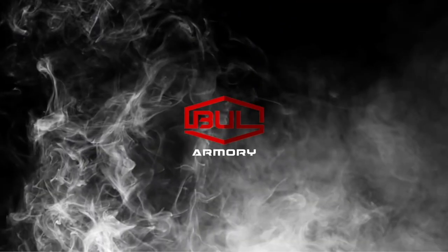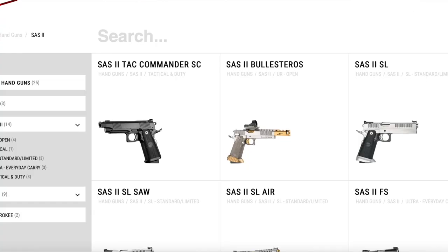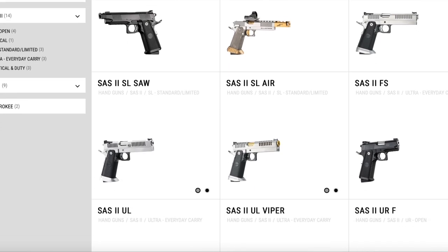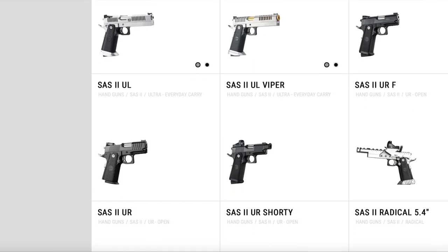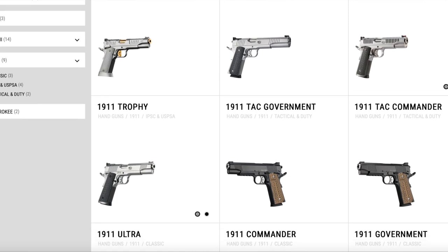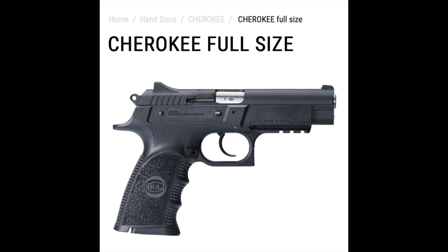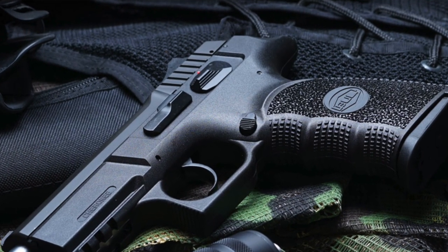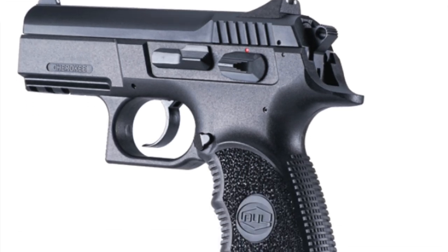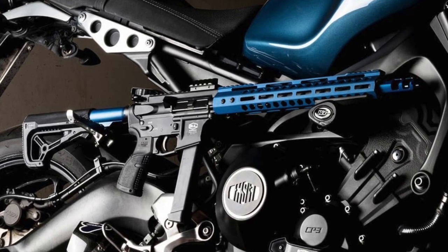Bull Armory is an Israeli company, commonly known for their phenomenally engineered and excellently valued race guns — that's the SAS 2 lineup. What's not as commonly known is that Bull has an increasingly impressive lineup in addition to their race guns, including nine different 1911 versions, two versions of what looks like the CZ 75 short recoil system, the IWI Jericho 941 — they call it the Cherokee Full Size and Cherokee Compact — and they've even released a PCC race gun called the BL9. The BL9 was teased in a Firearm Blog article December 10, 2019, with the caveat it was going to be released in late 2020.